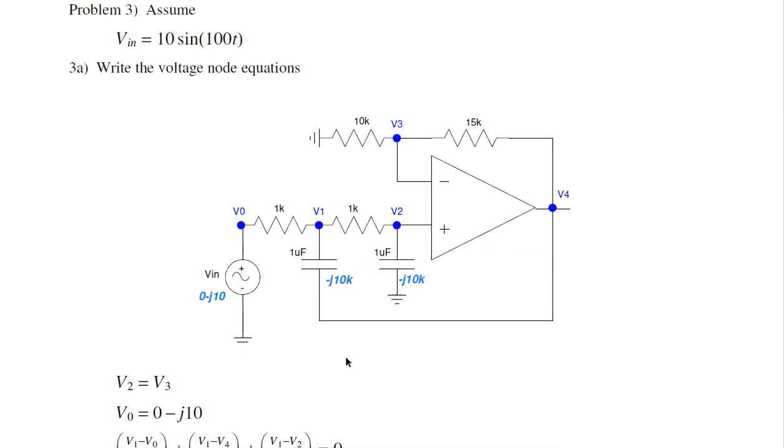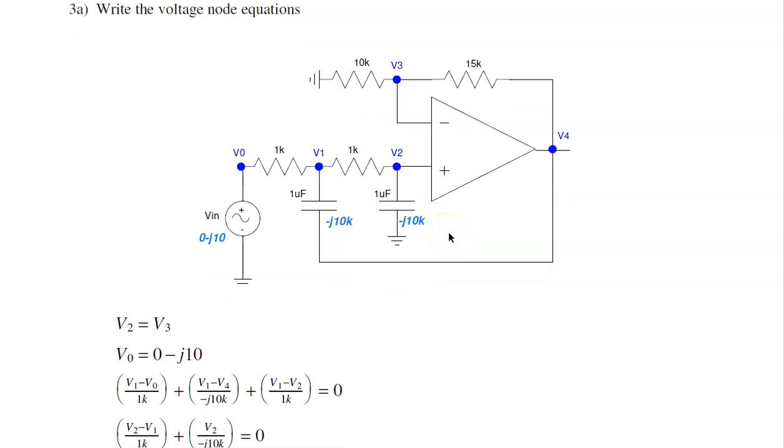Problem 3, with voltage sources. The trick with op amps is the node equation at the output is V plus equals V minus. You'd like to write the node equation at V4, but you can't because I have no idea what this current is. The op amp's an active device. It's outputting current. And the current is whatever it takes to force V plus equal to V minus. I can't write the node equation when one of the equations is whatever it takes. So instead you get your V3 equals V2.